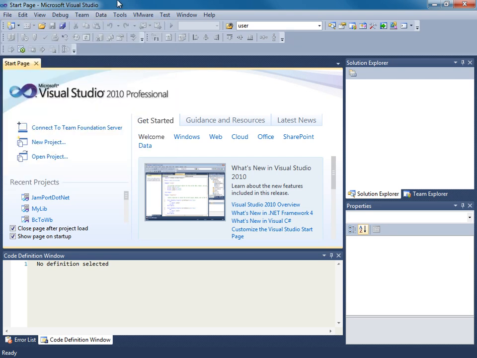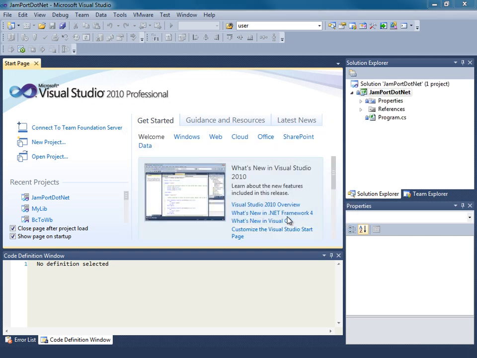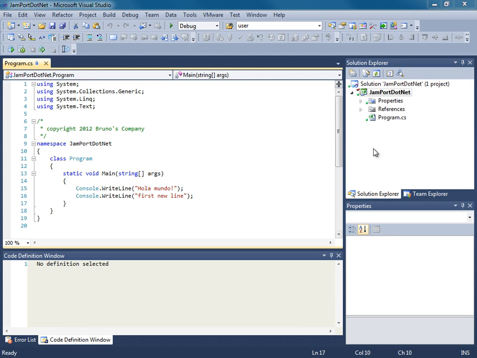For this tutorial, I'm going to open up an existing Visual Studio project that someone else created and checked in. I already have the project file synced to my workspace. Since I left the default connection configuration option selected, I'm now prompted for my Perforce connection information. Notice that the project is connected to Perforce, and I see some basic Perforce information in the Solution Explorer. For instance, on the file program.cs, I see a small green dot on the file icon. That means that I have the most recent version of the file in my workspace, and it's not checked out.